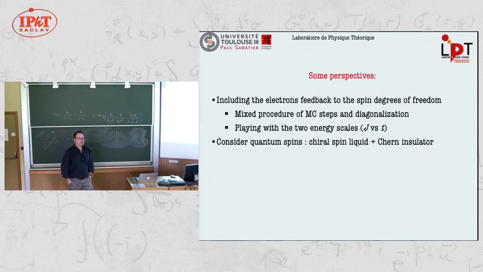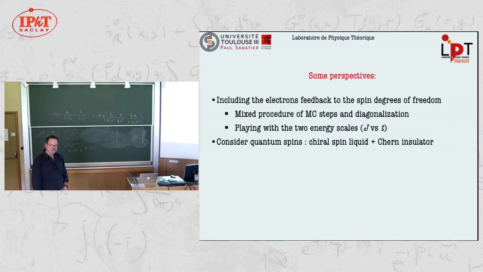More questions? Yeah. So if you say chiral spin liquid, would it matter at all that there's a topological feature in this chiral spin liquid, or is it just about... Yes, it's topology against topology, because indeed, the classical background here has nothing topological. Yeah, I mean, here I'm dreaming, it's wishful thinking for the time being, but you would have edge excitations with magnetic or charge degrees of freedom, for example. Could be quite fun. I guess you can dream even about realizing a chiral spin liquid starting from your classical spins, right? Yeah.